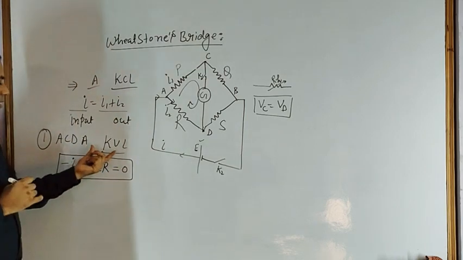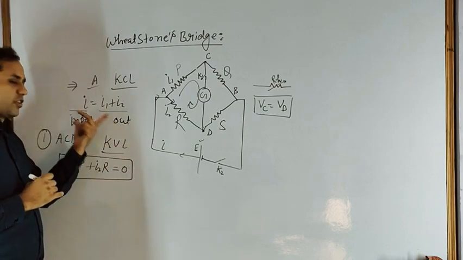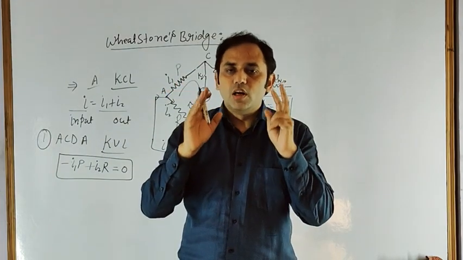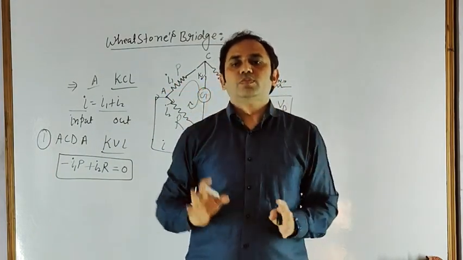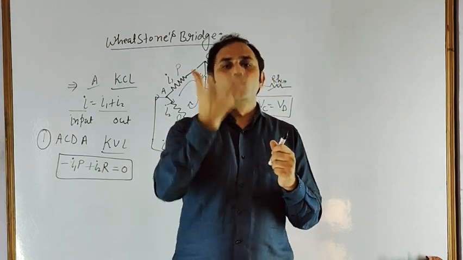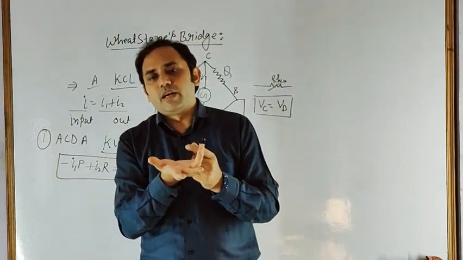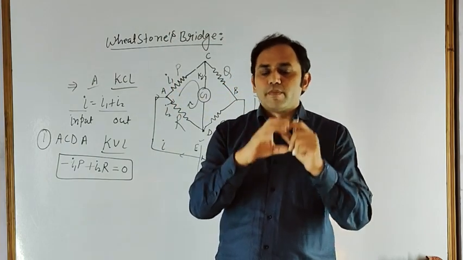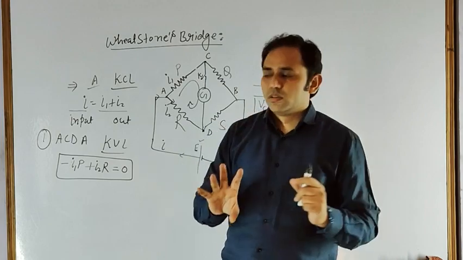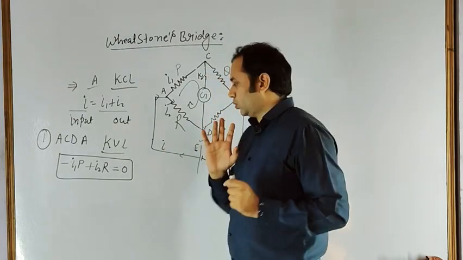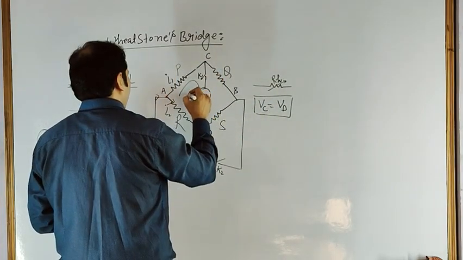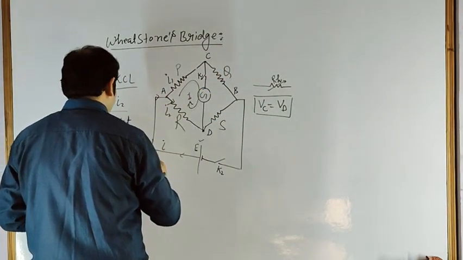It's basically the concept of KVL that within the loop the total drop is 0. The sum of all the drops, whether it's a generating source or a passive element, the summation of the total potential drop along the circuit will be 0. So in loop number 1, you can write the equation like this.